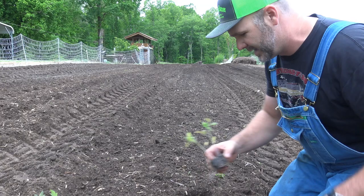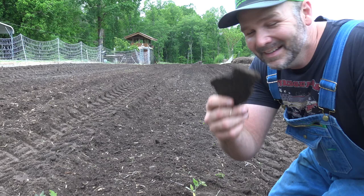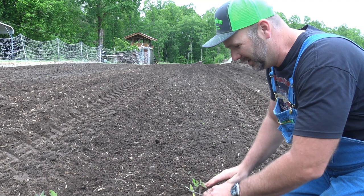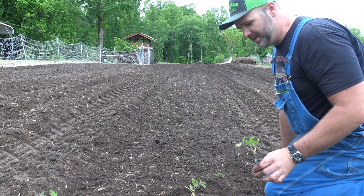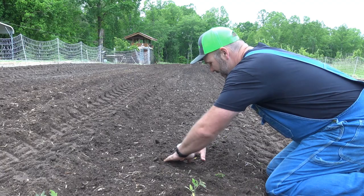One per hole, we'll bury them up, and we might find some parts from the manure. We got some manure from a local horse barn, and inevitably a horse barn will end up with a piece of matting or a glove once in a while. All right, now we're on our third tomato plant already, and I've just been rambling. Stick this guy in. Let's get you a close up of how I plant the tomato plant.